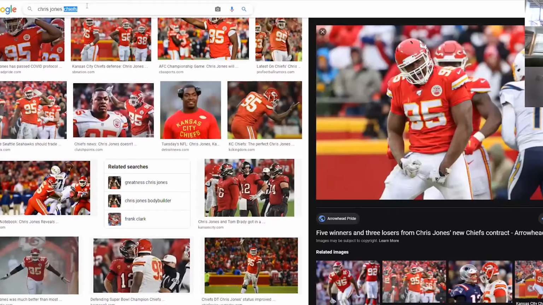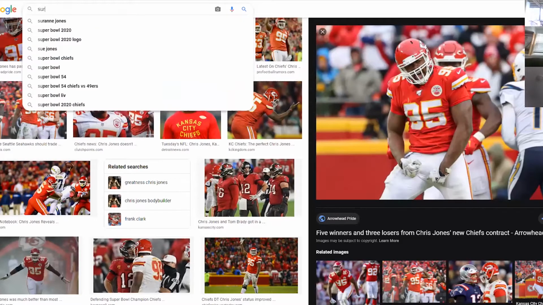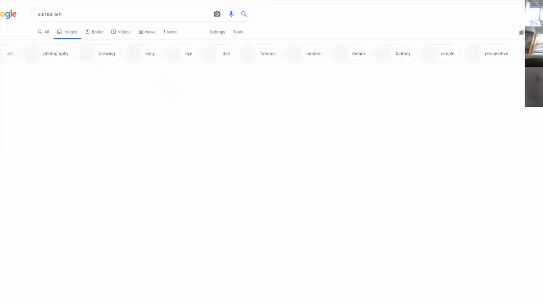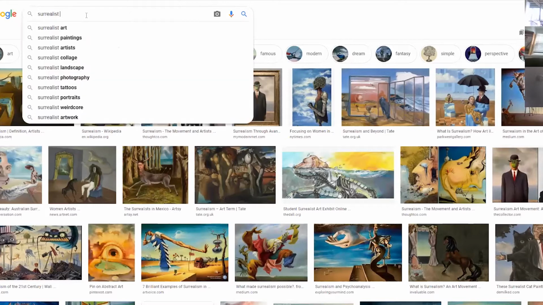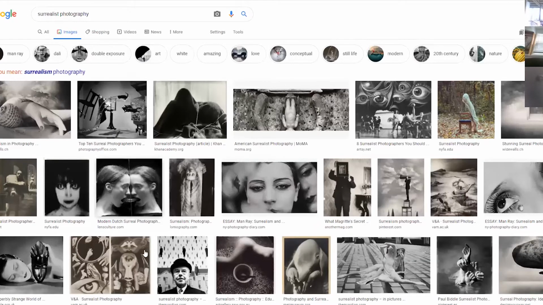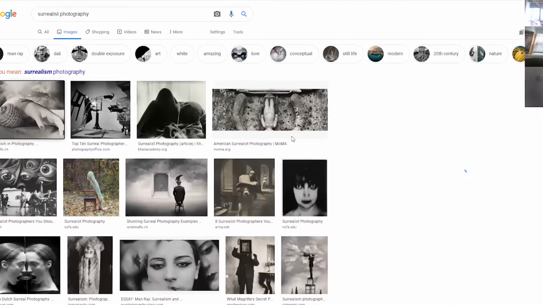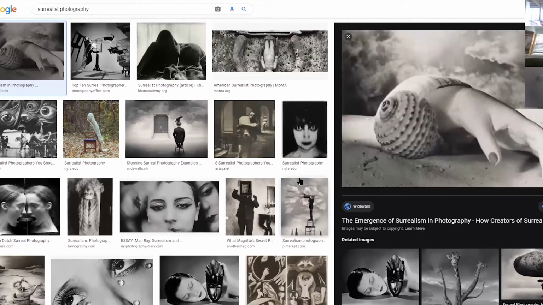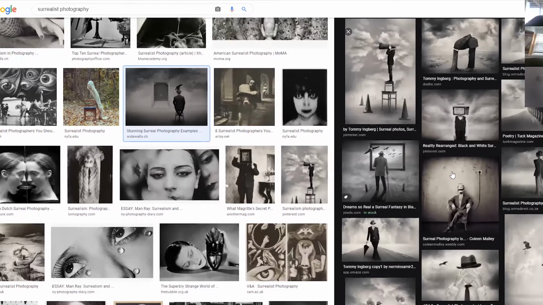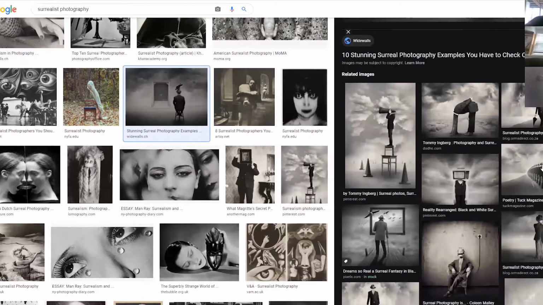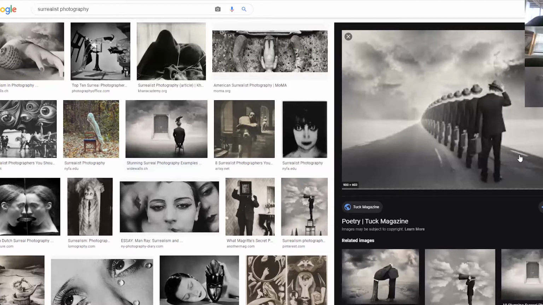So before you do that, in order to get an idea, what you want to do is look up the word surrealism. You can look up surrealist photography, right? If you just look up surrealism, you're going to get a lot of painting. So you can look up surrealist photography. When you do that, you're going to see a ton of different strange examples, right? So you're going to see weird stuff, like this hand coming out of a shell, right? Or maybe you're going to look up something like this, like a weird doorway into the clouds, right? So if this is your idea, or if you decided that you want to do something along these lines, or like infinite people going off into the distance, right?